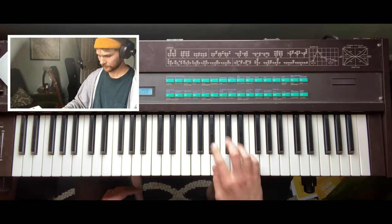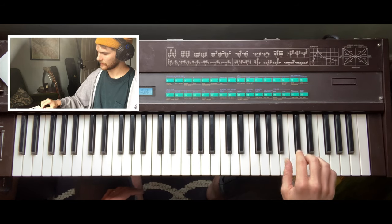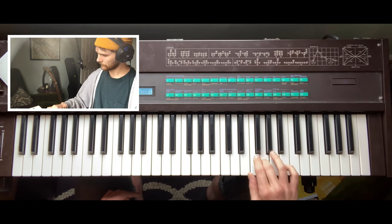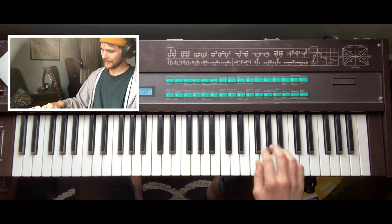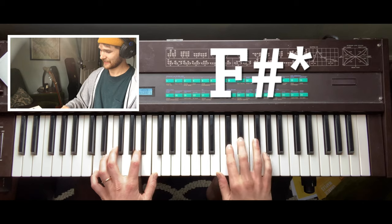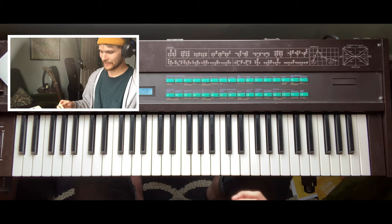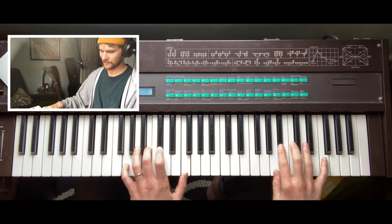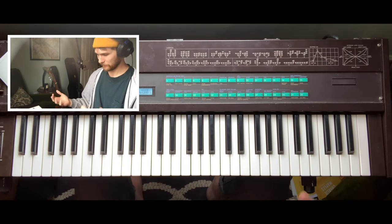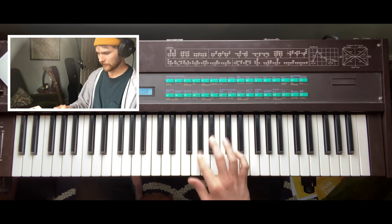Okay. Next lick is this. By the way, that G sharp, if I'm not mistaken, is over D minor. And then it's on this. So that's some out there stuff, but it's cool. Justified because he plays it so well, and it's a good musical idea.